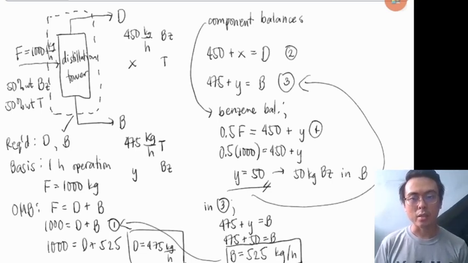So you see, the problem becomes easy if you know how to write a proper diagram, and if you know how to perform an OMB, and if you know how to write the component balances. It would also need your knowledge of mathematics, even linear algebra, because sometimes you need to solve several equations simultaneously, like two equations, two unknowns, three equations, three unknowns simultaneously, etc.